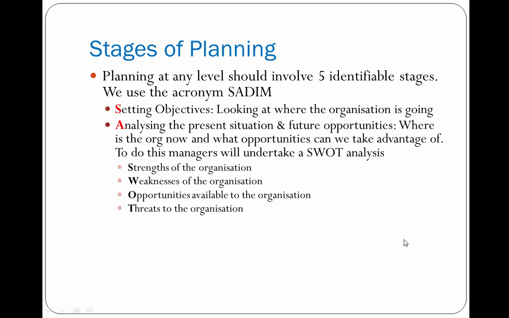So next part of planning is the stages of planning, or if you are asked to go through a planning process, these are the steps or stages that you would go through in a planning process. We use a 5-step process or 5 stages, and we use the acronym SATIM. And we're just going to go through that right now.